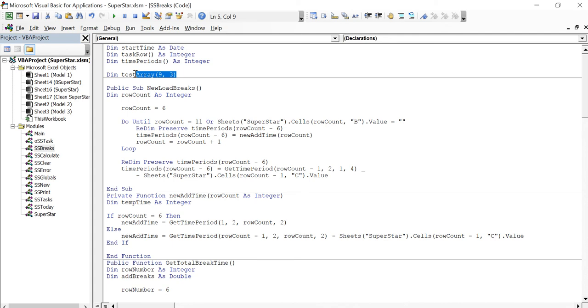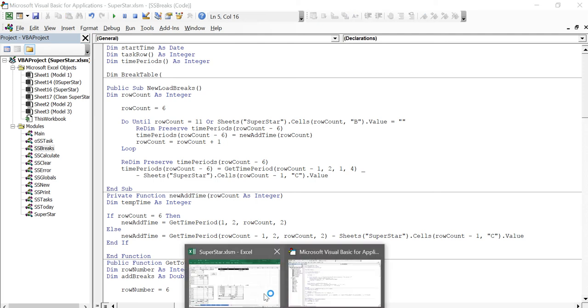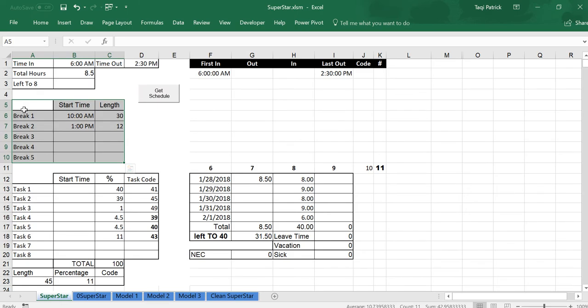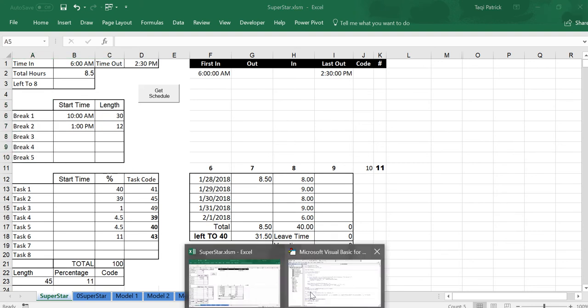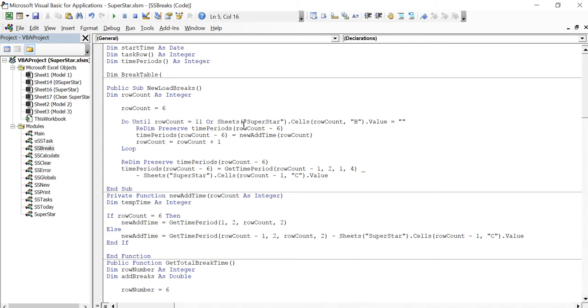And I could call it break table. And then what did I say again? So let's take a look. Probably going to get an error here. So we got 6 rows, 3 columns. So 6 and 3.